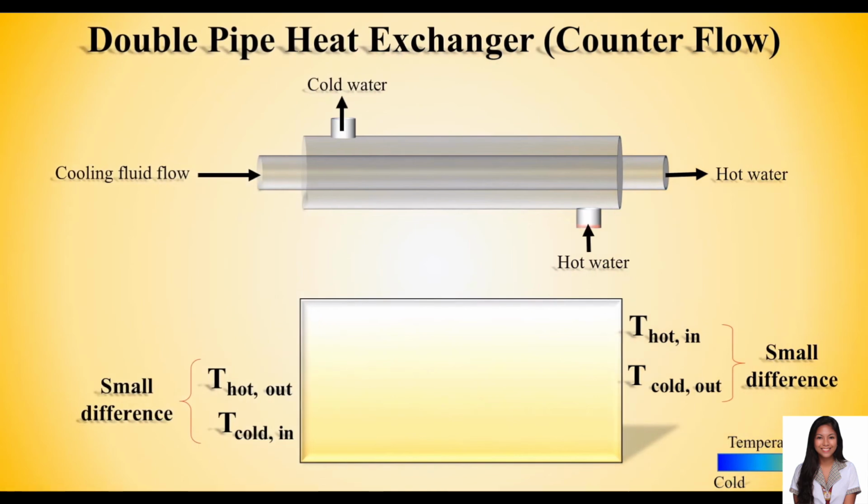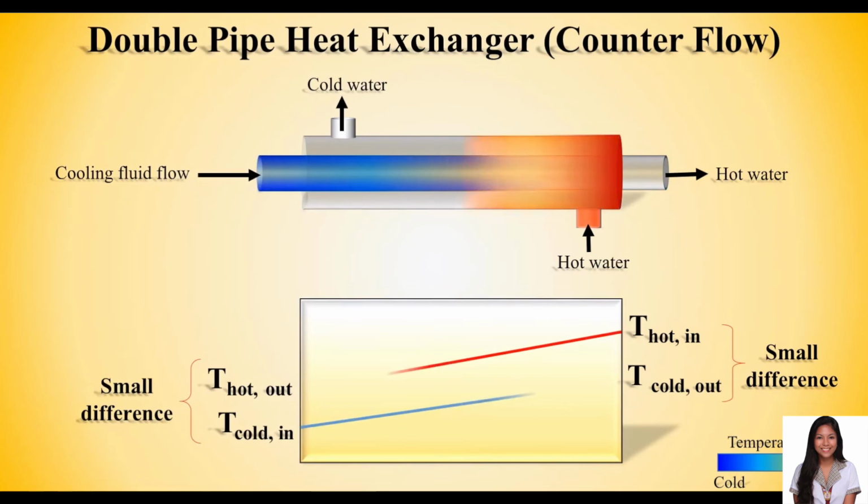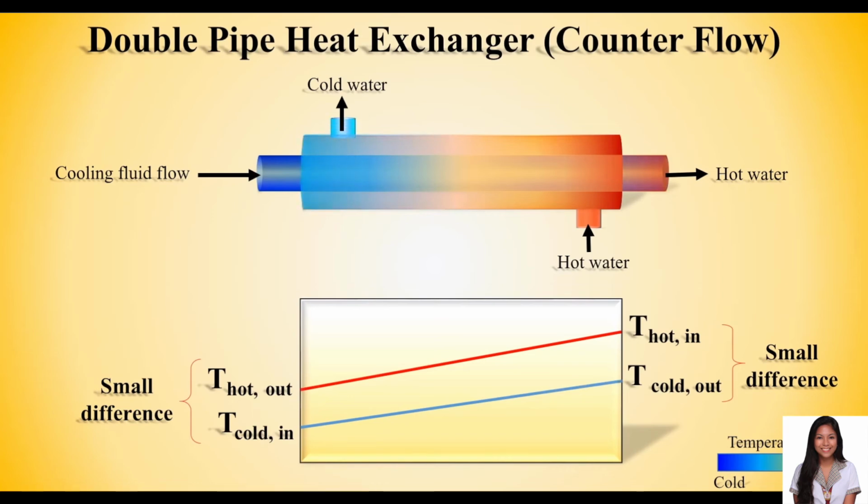Now, to recap what we have presented to you, the most common arrangements for flow paths within a heat exchanger are counterflow and parallel flow. Again, a counterflow heat exchanger is one in which the direction of the flow of one of the working fluids is opposite to the direction of the flow of the other fluid. Whereas in a parallel flow exchanger, both fluids in the heat exchanger flow in the same direction.